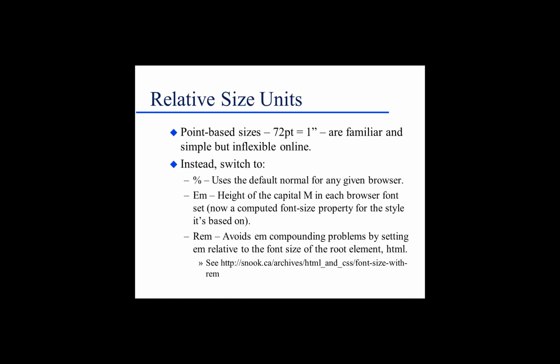So there's really 3 things at the bottom here, and they're really all CSS based. First thing is we need to go from the standard points when we're setting up size units for things like fonts. We need to go from points to what are called relative size units. And points are familiar, 72 points to an inch. Everybody knows them. Everybody understands them. If you come out of a Word environment, out of a FrameMaker environment, any kind of print, hard copy environment, you know points. The problem is points are not the best idea when you're going online for several reasons.